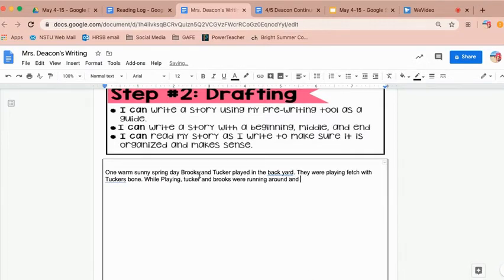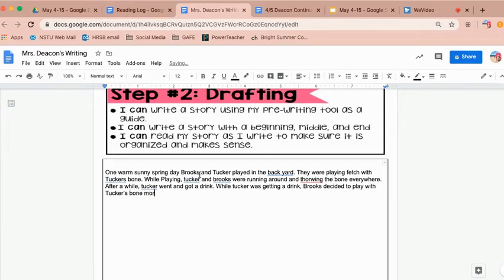All right, ladies and gentlemen, so you could see that I sped up the writing. I just want you to look as I'm writing because I'm constantly pausing and going back and rereading it to make it make sense. Also, I know that we don't necessarily care about making sure our spelling is perfect during step 2, the drafting step. However, if we're writing and we realize that's not how we spell it, then obviously go back and fix it right away, because that will help us in the end.